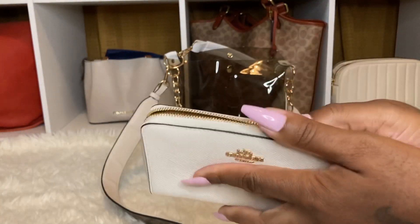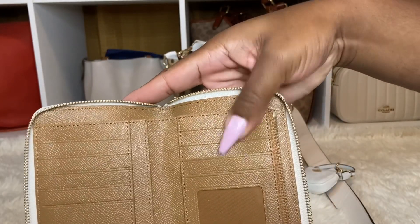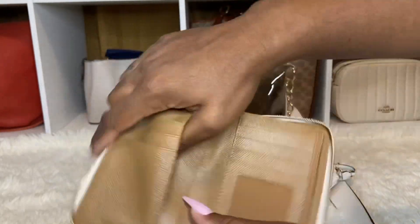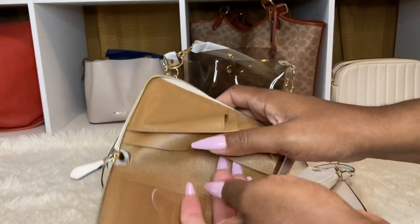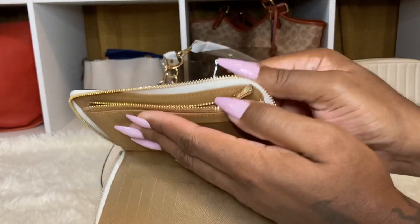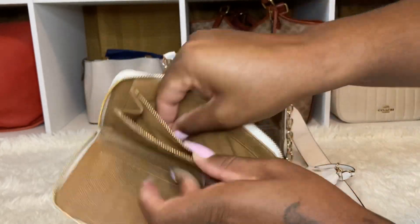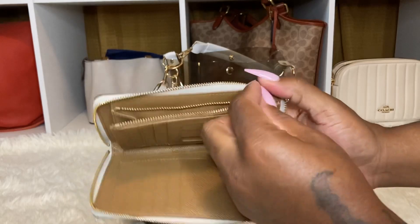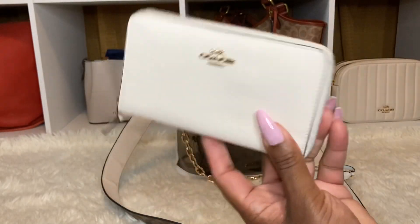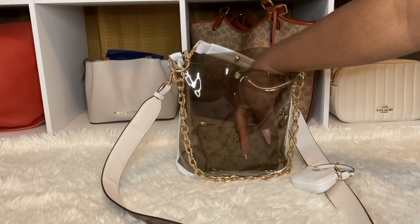I do have my wallet here in white - I love it, it's from Coach. I did not put cards in here because I want you guys to see. I love wallets that open up flat like this. You just have four card slots on one side, five on the other. You have a slip pocket there and another one there. Nothing on this side. You have a place for change and another slip pocket with some change in there. I'm going to move right back into this when the video is over - I just do that so you guys can see it. That is the white wallet.